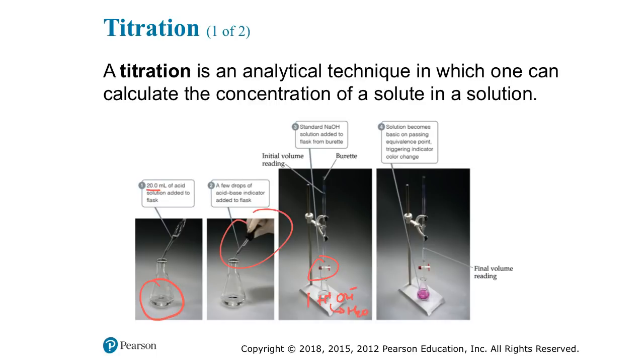Initially you have a lot of OH-, but not enough OH- to react with all the H+. So you have to keep adding and adding and adding the hydroxide solution until the point at which the solution stays pink. At that very instant, you know you've added the precise amount of the base that's needed to react fully with all of the acid.